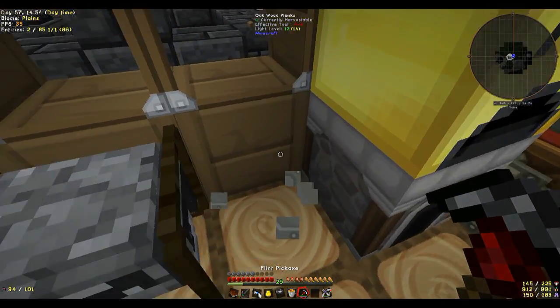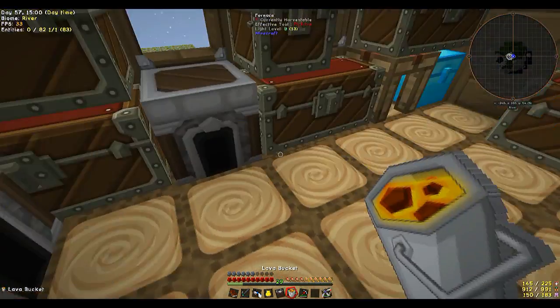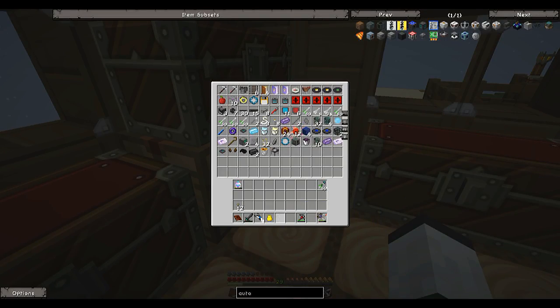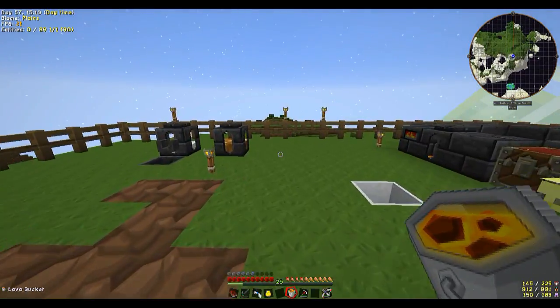Let's leave that on all the power for now. Bung that in there. Actually, I've got that on me. That can go in my smeltery, like so.